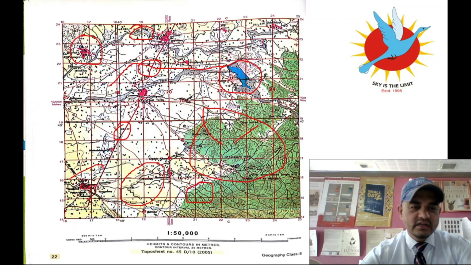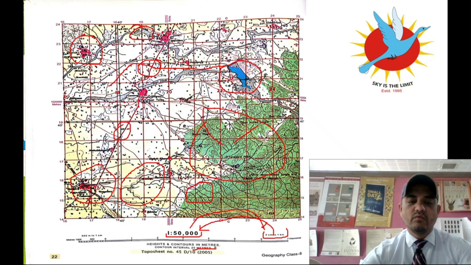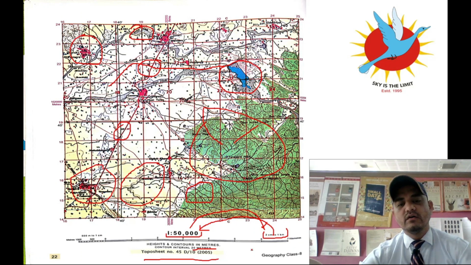We can say that this is known as a nucleated settlement. Lots of facilities are there, and lots of settlements come very close together. They are pointed on this topo sheet. Again, I am telling you, this is your RF 1:50,000, and this is your statement, 2 centimeters equal to 1 kilometer. The RF can be converted into the statement, and the statement into the RF. Here it is written 20 meters above sea level. Whether 45D7 or 45D10, whatever sheet you have, the contour interval will be the same, and this is the original sheet of 45D10, 2005, geography.